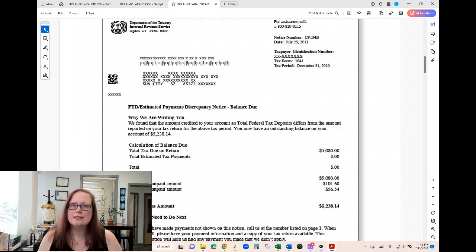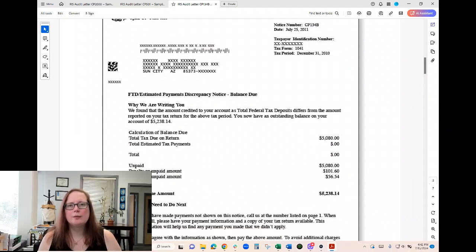The other thing that we see happen often that gets caught up in these letters is when a payment is coded to the wrong year. Either you mailed in a check and the IRS misposted it to the wrong year, or you went online to schedule that payment and mistakenly chose the wrong year. Perhaps it was an estimated payment for 2023 that you made in January of 2024, and perhaps 2024 got marked. Shouldn't happen, but it does happen occasionally.